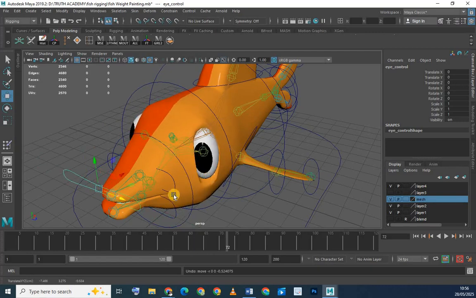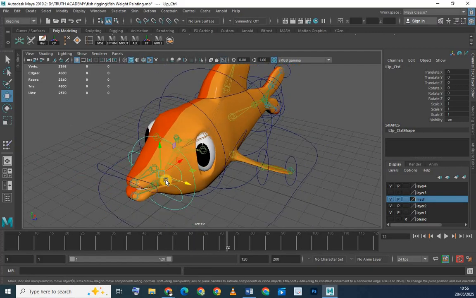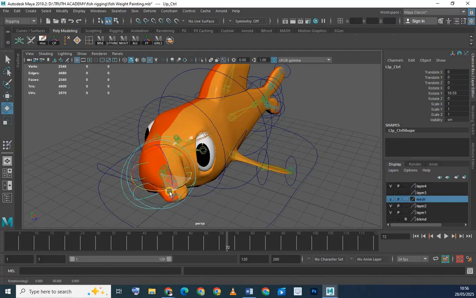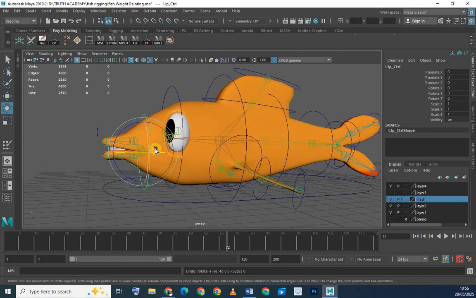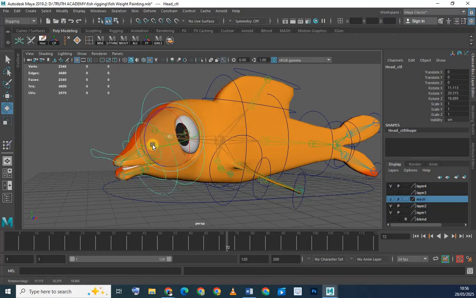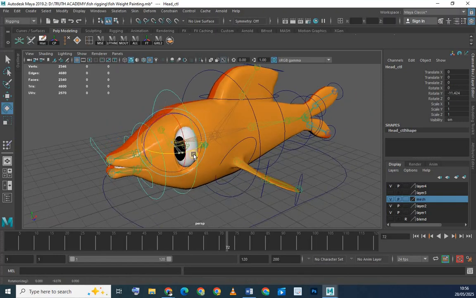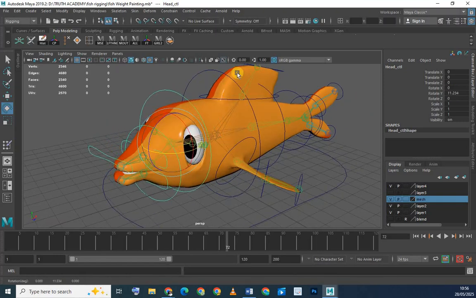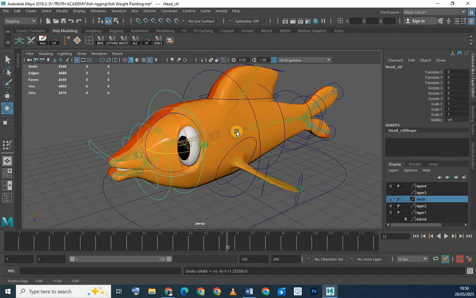This is where paint weighting comes in. For example, if I move maybe this head and rotate it, you see this mouth, when I rotate it like this, you see it still moves things down there, which we don't want. We want it to only move the area which it influences. The head is a bit okay, but sometimes we don't want it to move other bits like these ones up there.